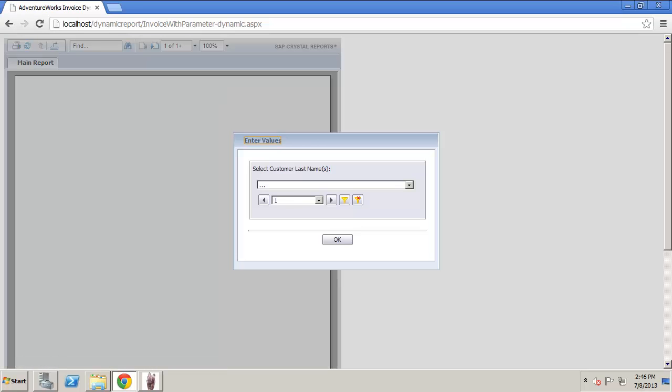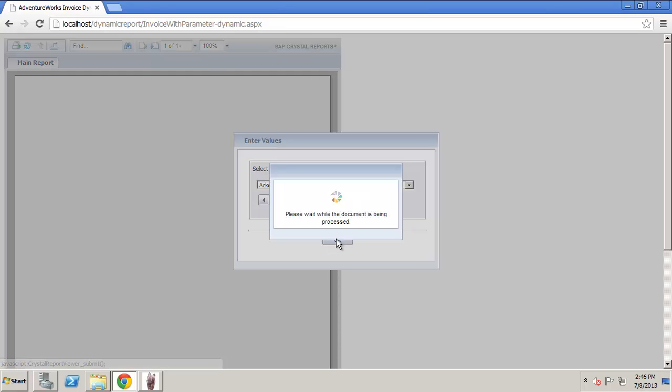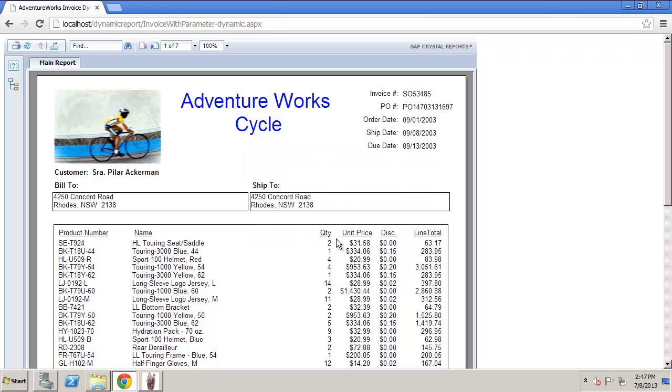Recall that this report had one parameter, and the option for the viewer to prompt was selected in ReCrystallize Pro. So here the viewer is prompting for the parameter value. The report is opened, and the data is limited to the customer name I selected.